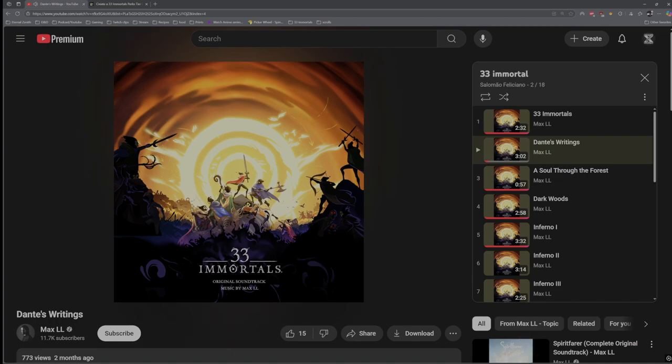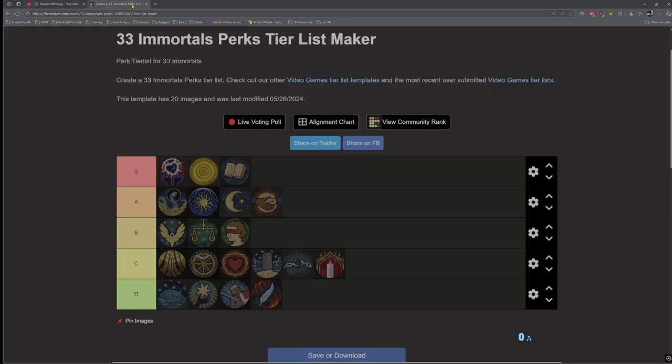Alright guys, it is Zeal coming to you with a 33 Immortals perk tier list. I have actually just made some adjustments to my current tier list based off of the new patch, which is out now. I highly encourage you give it a try. I feel the balances and changes have been absolutely incredible for the game, and I've updated the perks list to reflect that. So let's jump into it.